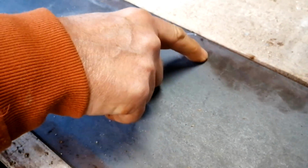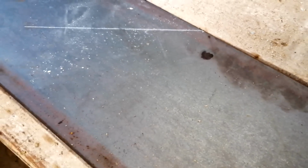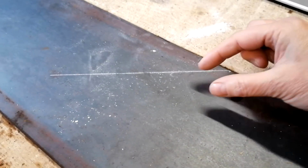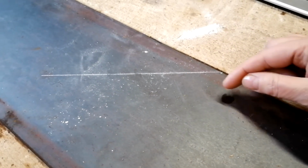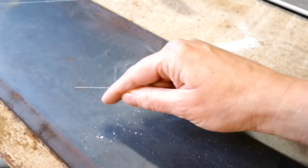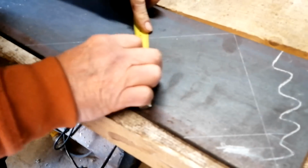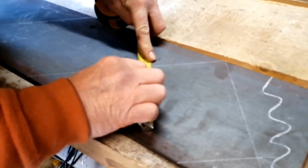And then 90 down from here. Yeah. And then from the front here, you measure it again. To here. Right, okay. So, yeah, we need a 30 mil line along here. Yeah. To work out where the bolts go. Right, okay. It's a lot of maths, isn't it?